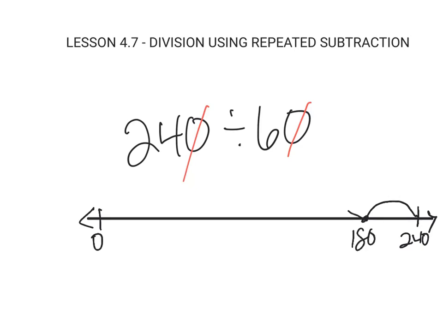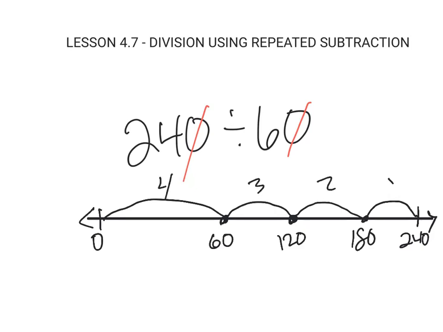And then 180 minus 60 is what? Or 18 minus 6 is 12, or 120. And then let's do another jump. 120 minus 60 is 60. And then, I've got a huge jump because drawing number lines and spacing stuff out is not my thing. But you see where I'm going. 60. And then how many times have I subtracted? Once, twice, 3 times, and 4 times.